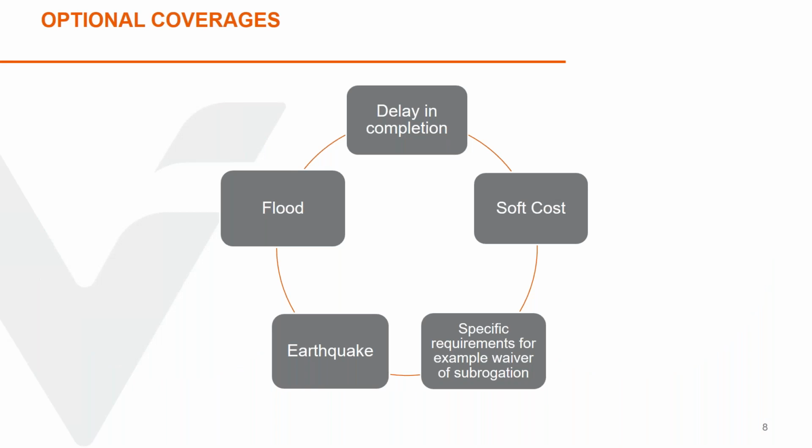And once again, all of these optional coverages and automatic coverages come into play for these more complex risks. And just by adding these coverages, you've added complexity to the project. Flood, quake, soft cost is a big piece of this, delay in completion. So as you add these coverages to any standard risk that might become more complex, you're going to have to answer more questions. You're going to have to understand the coverage form, the waiting period on soft cost and things of that nature.